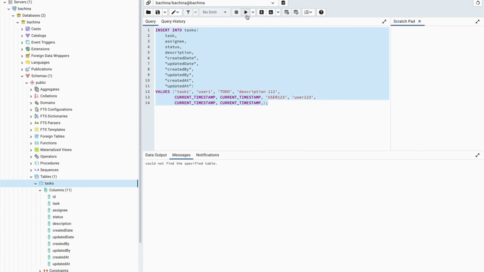Let's change some values and insert one more time. So we have 2 rows total, and when you hit this, you actually get the data from the database. So that is how you connect to the Postgres database, and how you query through endpoints in NodeJS.